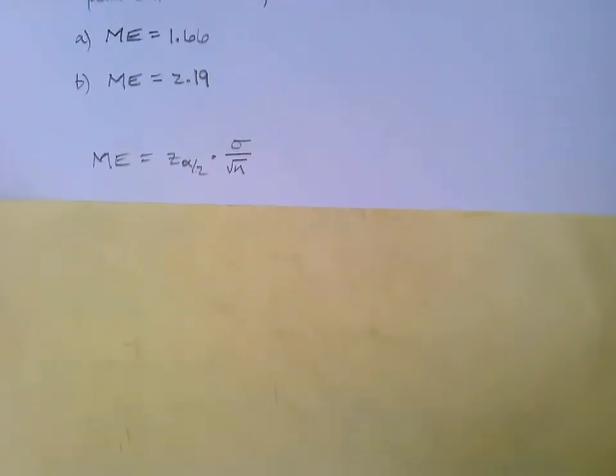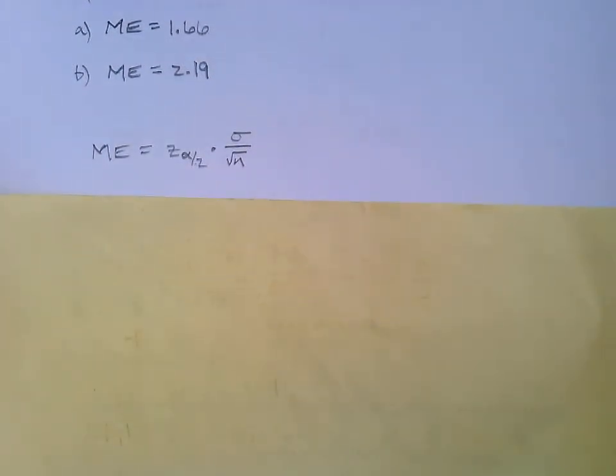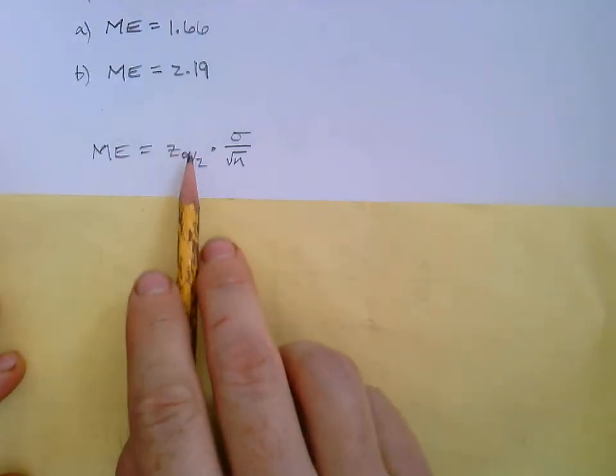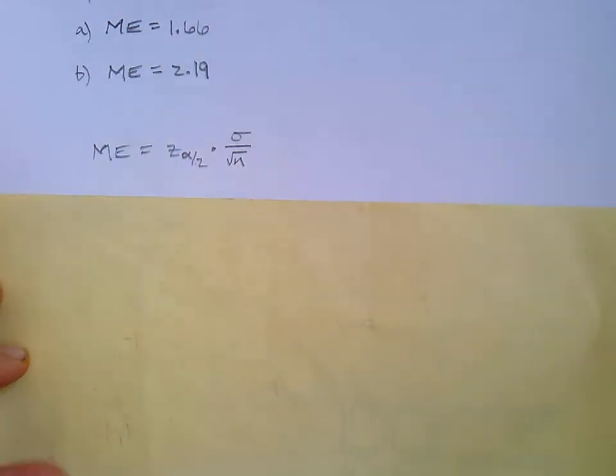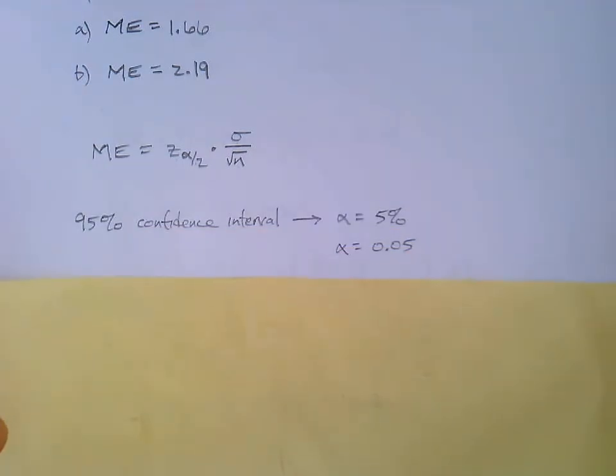And now let me explain just very briefly what's happening in this formula. I'm always going to refer to this formula as simply Z times sigma over the square root of n, and we know it's the Z-score for the upper boundary, right? But just where does that come from? Maybe some of you are going to take statistics in the future, and you're going to see this again, and so I want you to be aware of what's going on. Let's take, for example, the 95% confidence interval.